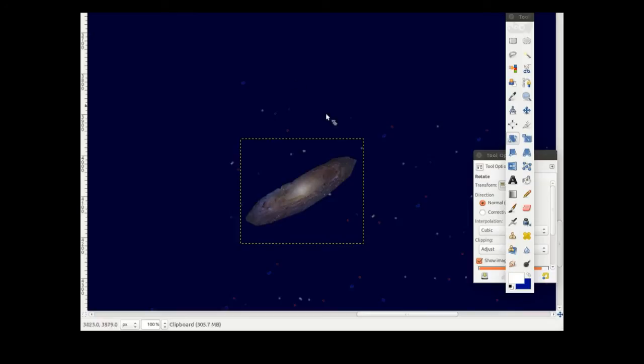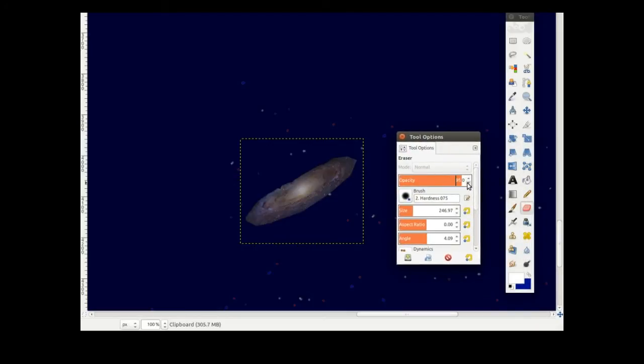So the first thing I'm going to do is use our eraser tool, and you can set the opacity of the eraser tool and set it right the way down. Don't want such a big brush size, nowhere near. Still too big. Something like that. And now we can just get rid of this obvious line around the edge here.